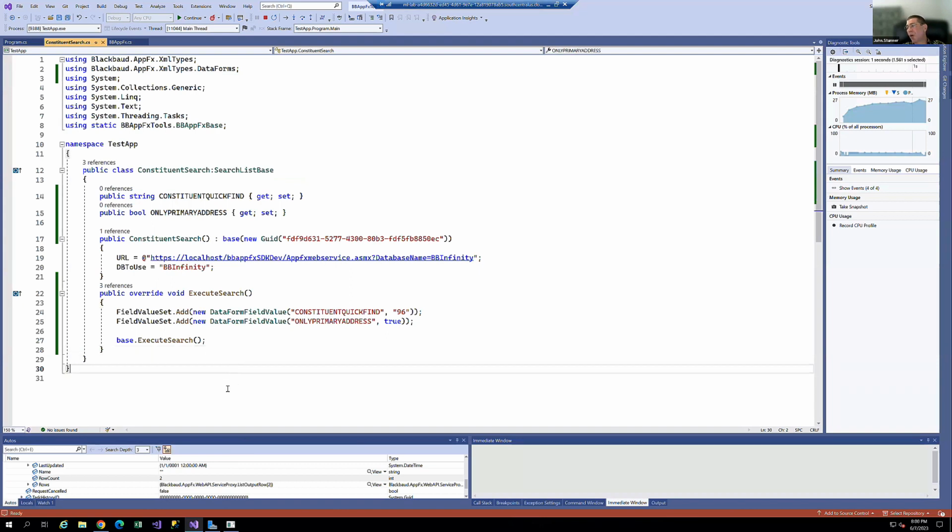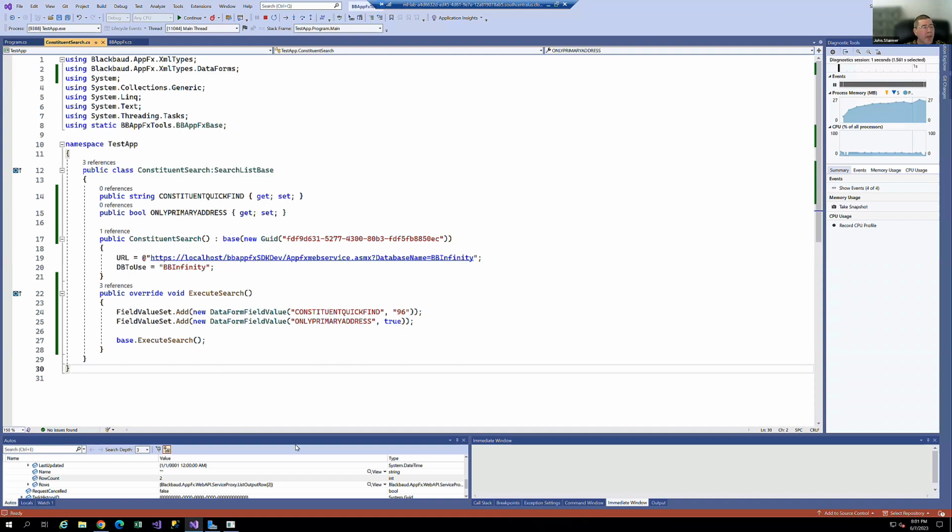So I'm sure you're wondering to yourself, who here is wondering, so what good is this going to do me? Yes, no? So how about I'll show you. Somebody give me the name of a search list. What is a search you would like to see? Not a constituent search, a different one. Someone come off mute, type it in the chat. A purpose search.